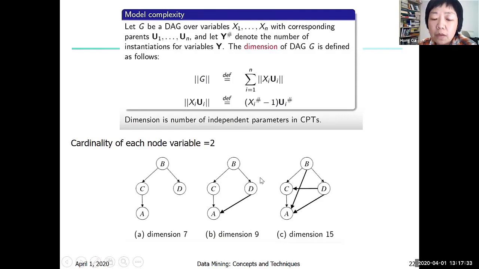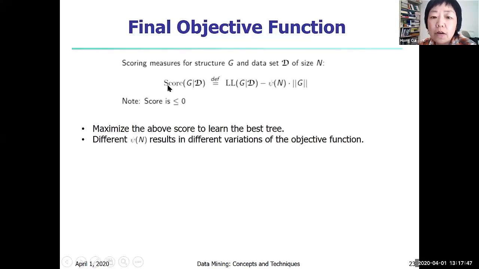So now we have two conflicting criteria. Here we want the tree to fit the data better, but also we want to reduce all those connections. This leads us to the final objective function. So this is how good the tree fits, the graph fits the data, and this is how complex the graph is. So then the optimization steps could be taken to maximize the above score to learn the best trade-off between these two factors.